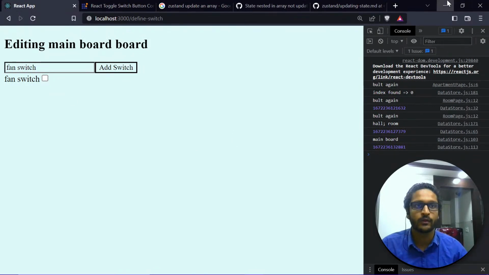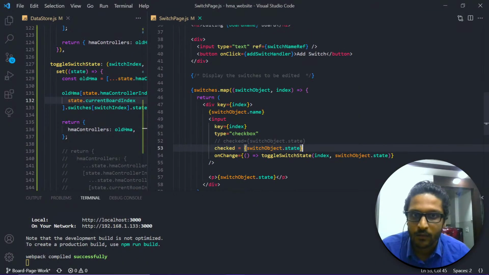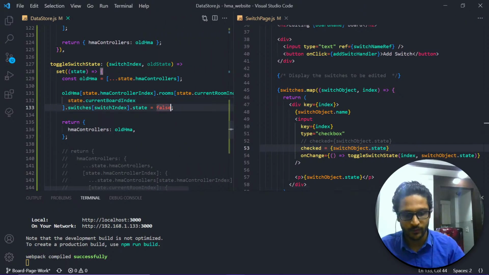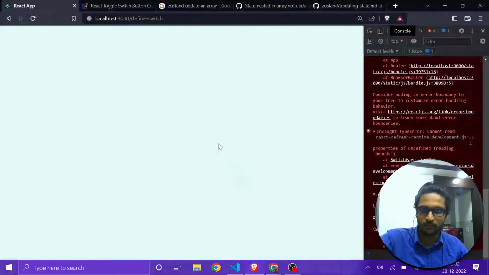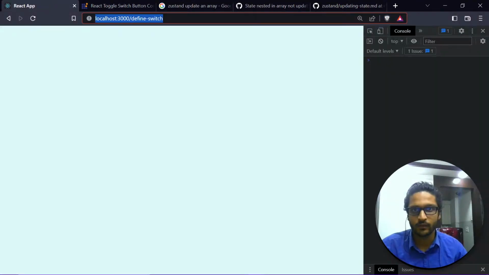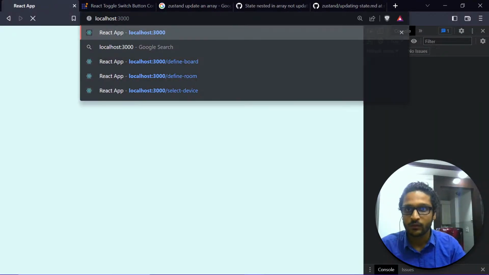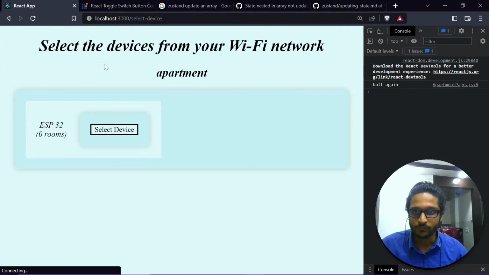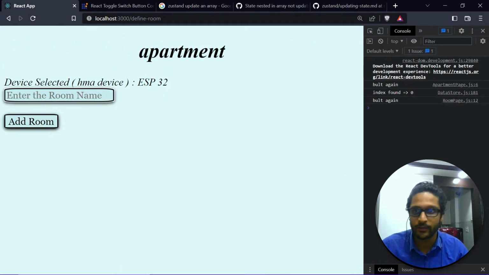Toggle it. Not able to toggle. Oh, it's always false. Old state. Just change that previous one. Boards. I think things got changed. Oh, sorry. It's very cold here.